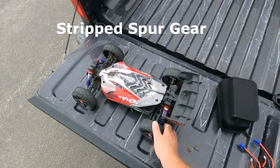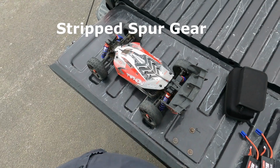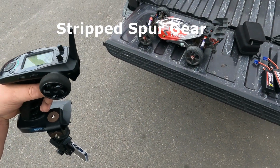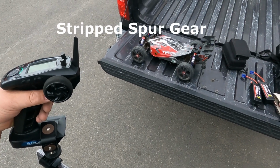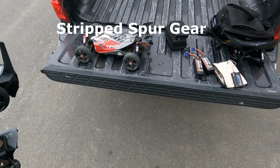These tires are starting to wear out pretty good. I have to rotate them back to front, try to keep them together. Eventually gonna have to get some new ones, maybe find some Pro-Lines or something. But there you go, guys. Typhon 3S. It's a fun car.